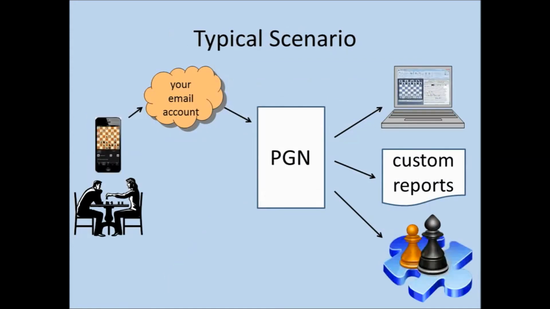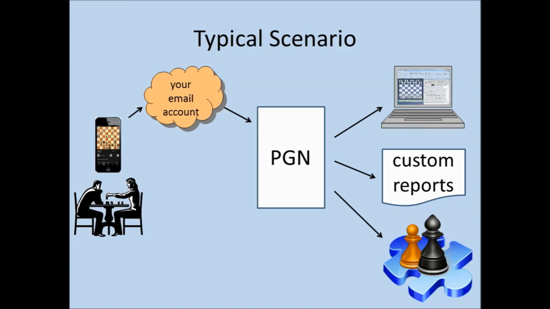So just to tie everything together, I'll describe a typical scenario, at least how I work with the technology. When I play a game face-to-face or online, I'll record the moves, or they'll automatically get recorded on my iPhone. And in order to get it off my iPhone, I need to email it to myself. That's the PGN file. Then I'll take the PGN file and copy it into my collection of games.